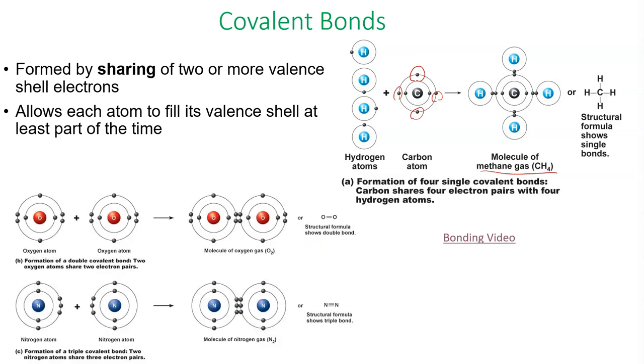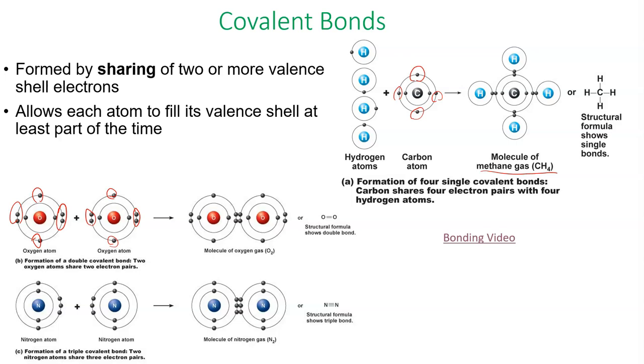To give you a better idea of what happens with different atoms that have different electrons in their outer shell, we can look at oxygen. Oxygen has 2, 4, 6 electrons in its outer shell. It would be happiest, and most stable, if it had 2 more. Well, it can join with another oxygen atom that has 6, and the 2 of them can get together and share 2 electrons.